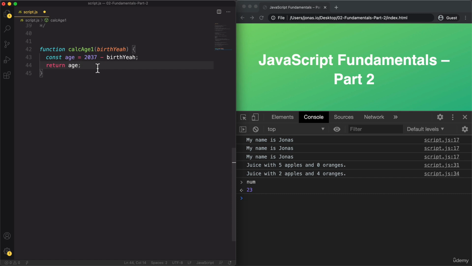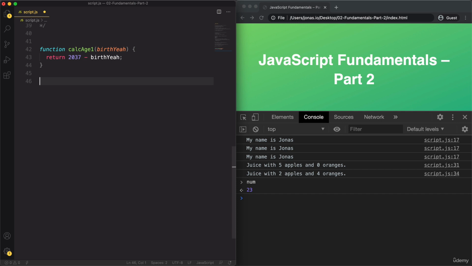There's actually no need to store this value in a variable if all we do is then later return that value. So in fact, we can just get rid of this, and then simply return the result of this expression, of this operation. So we're taking the birth year that we're going to receive and then use that to calculate the age. And so once again, this is a generic function which is then going to work for any birth year that we give it. So of course, let's now call or invoke or execute this function.